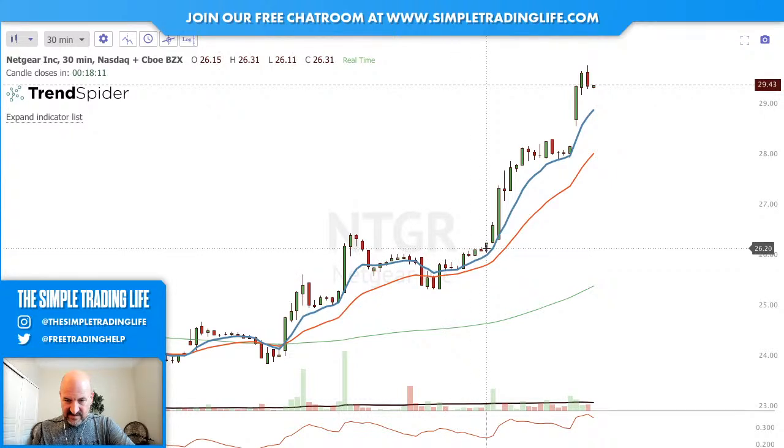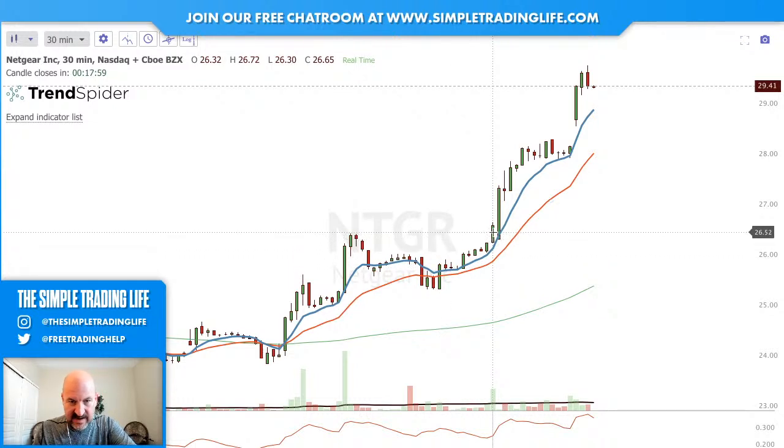The last candle of this day was right here, okay? Right there. So just here, this one, 25.90, is this the last candle of the day? It closed at 26.65, so that was $1 something. Then the next day, once this gets taken out, what's the high up here? 26.72. Let's find the final candle of the day. Right over here. Okay, here's your final candle of the day, 28.22. 26.72, so that's over $2 that day.